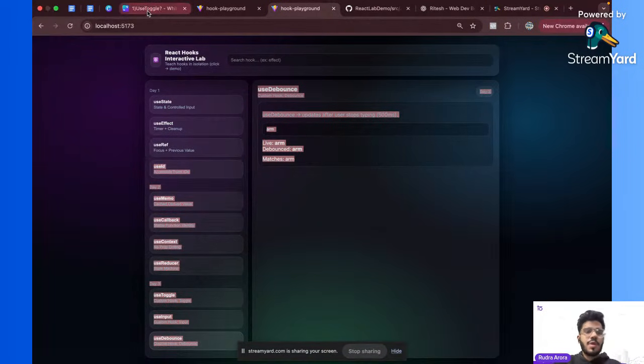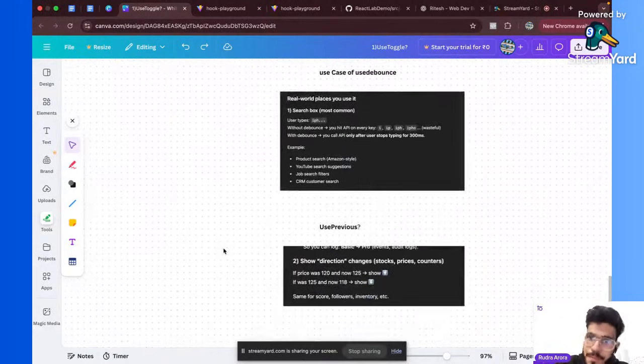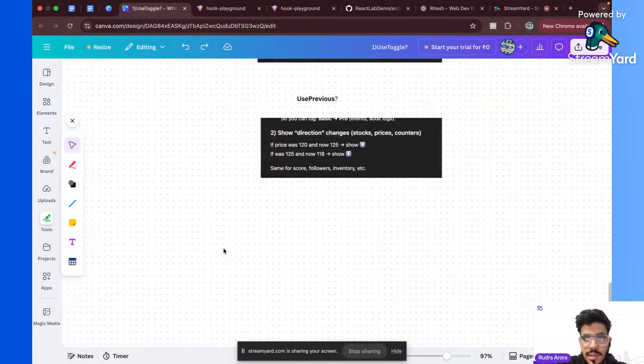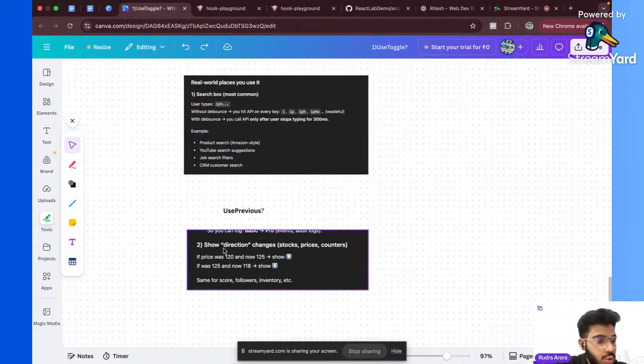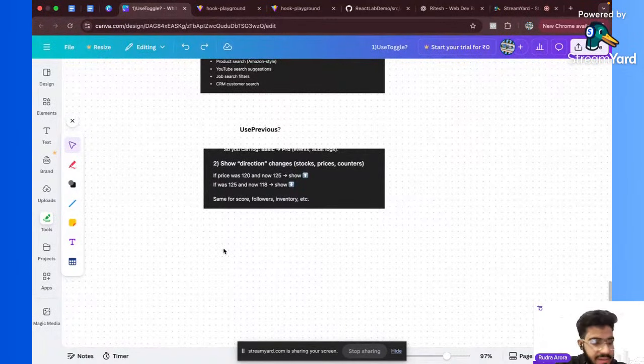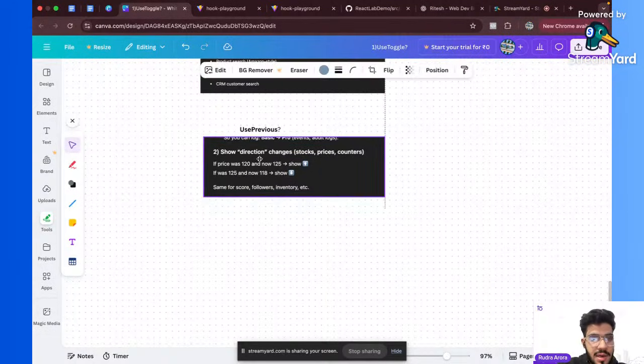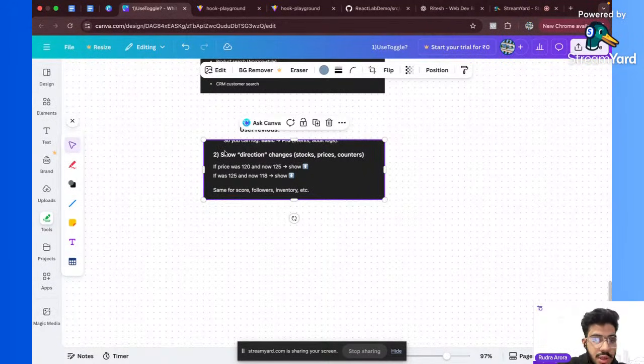This is one of the most used custom hooks that you are also using in your daily life. Now we will be looking at a usePrevious custom hook, which stores the previous value. If anyone was careful, you should remember how we used usePrevious.